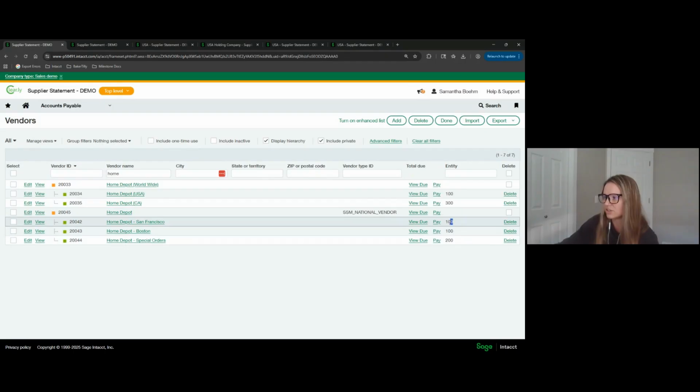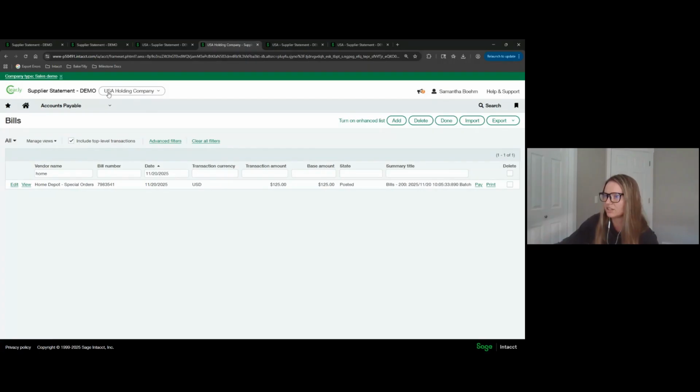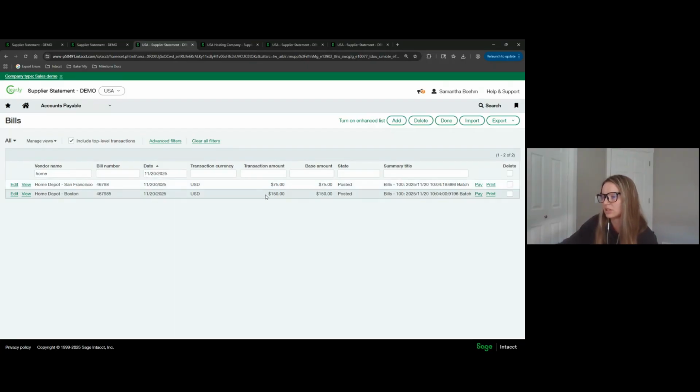I can see over here, these are under different entities. And then this is my top level one. So you would do all of those steps. And then sliding into the entity levels over here, there's bills that are created to those child vendors. So you would still create the bills at the entity level as you typically do and set them up like normal. And I have 2 of them over here in a different entity as well. So there's 3 different bills that I'm going to be consolidating at the top level for 3 different vendors.